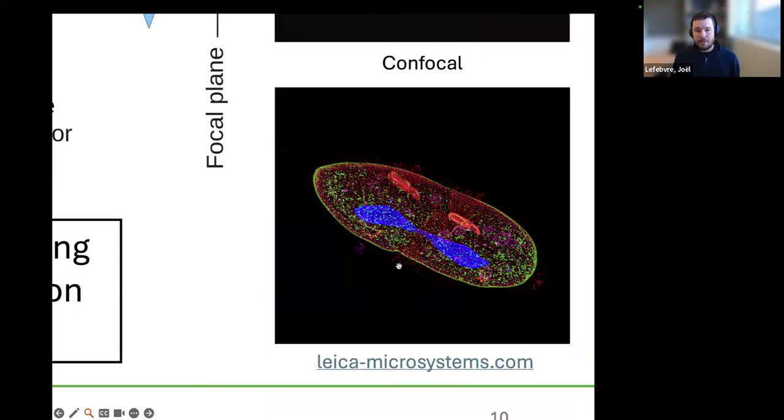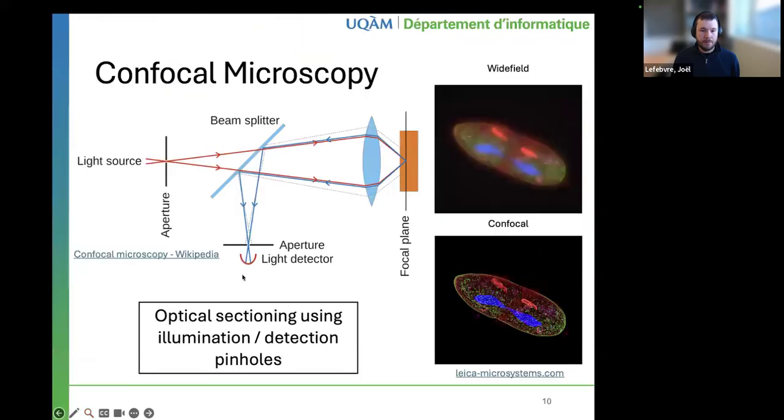With confocal microscopy, we often have to perform a scan. So we will scan the laser on top of the sample, and we'll measure the fluorescence light at each spot, and then by combining this raster scan into an image, we get a full 2D view. And if we want to do a 3D acquisition, with a motorized stage or with something that moves the objective, we have to change the distance between the sample and the objective, and this will acquire a different stack that we can then combine together to get a volume.